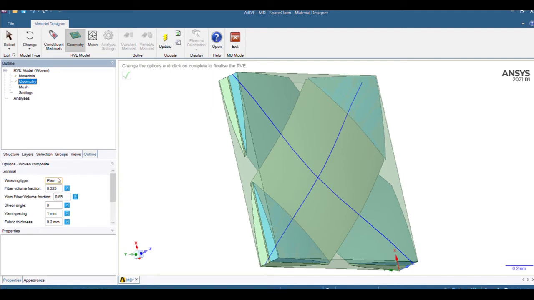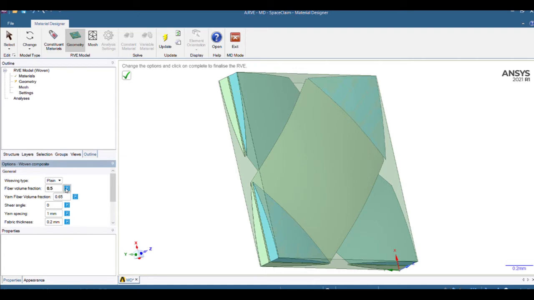Okay, plane, I'm using the plane. Fiber volume fraction I have to use 0.5. This I can parameterize by clicking here.